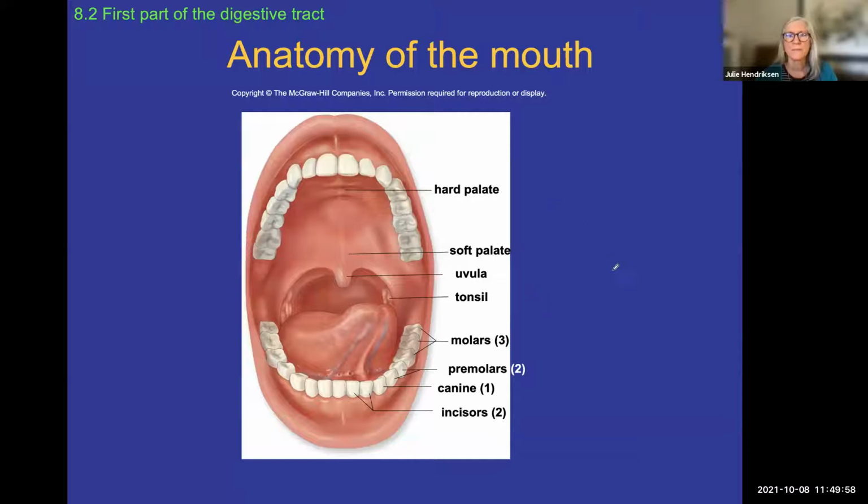Here's a picture of a mouth where you can clearly see tonsils here. This is just one of 3 groups of tonsils. This set exists on the lateral sides of your pharynx, and you can see that if people still have their tonsils, you can see that in the back. There's a structure known as the uvula that is part of your swallowing reflex when food touches that area. And then, of course, the roof of your mouth is the hard palate. And if you go posterior from there, that's a soft palate, and the uvula is attached to that. So that's what you see in the mouth.